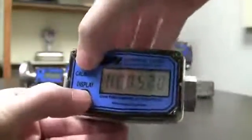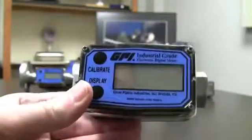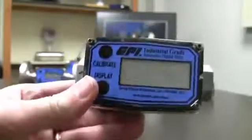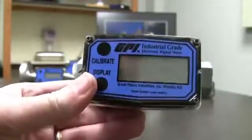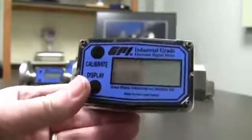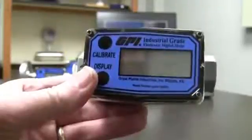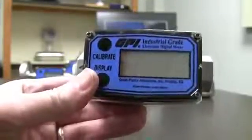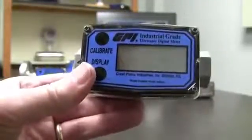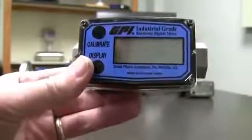Go ahead and hold down both buttons. Now it's saying Run 2 — meaning I can do another sample. This particular meter is a half-inch one that reads between one and ten gallons per minute. I could do a run at one gallon per minute, another run at two gallons per minute, another one at three gallons per minute, and go on up — I can do up to 15 different runs. I don't want to do the runs at the same flow rate because it's a waste of time. The whole point is that along the entire curve of a meter you're going to have different K factors for different flow rates.